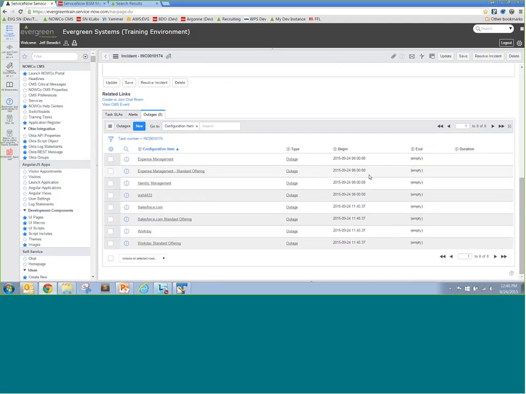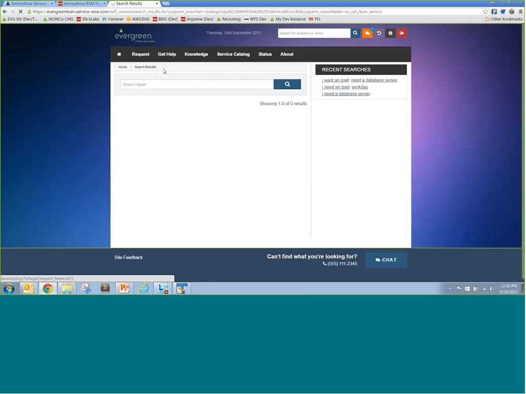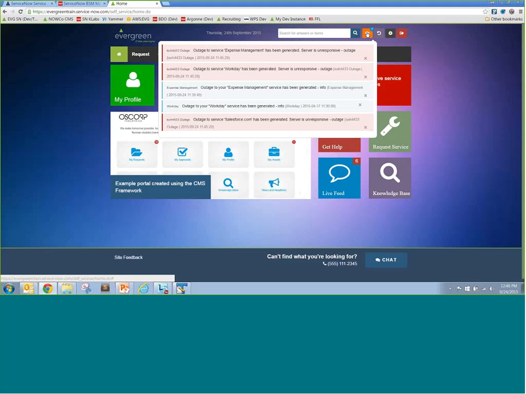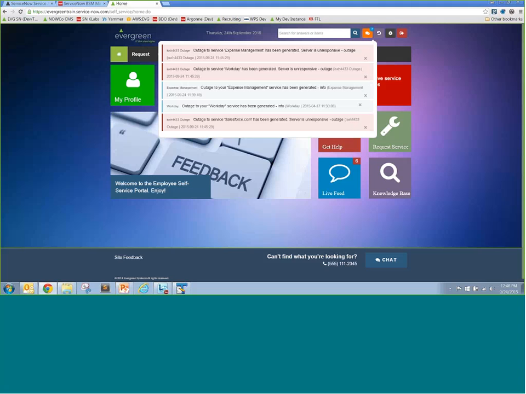And what will happen is all of these outages now get synchronized to match that same outage information. Now let me toggle back to the portal out here. Let me show you some of what the consumer sees when we get these outages. For one, we've got a new multiple service outages reported on this home page. Under my notifications and alert, I'm getting highlighted that I've got a number of different services that are unresponsive.